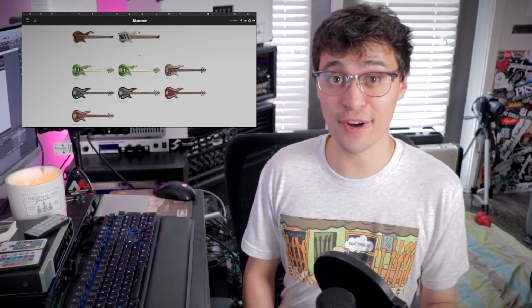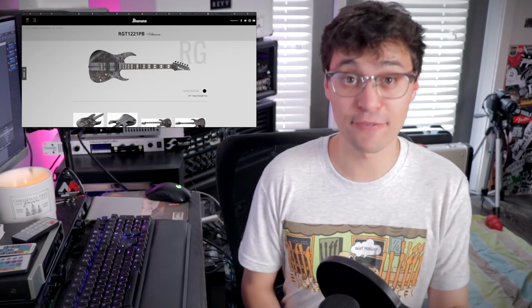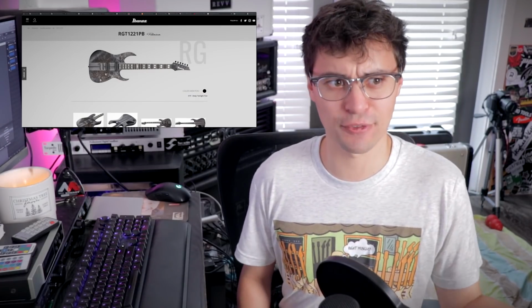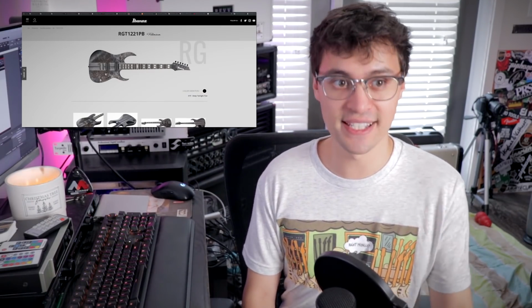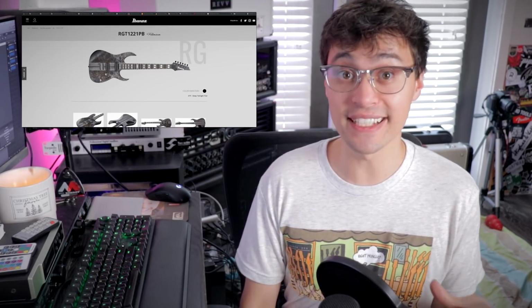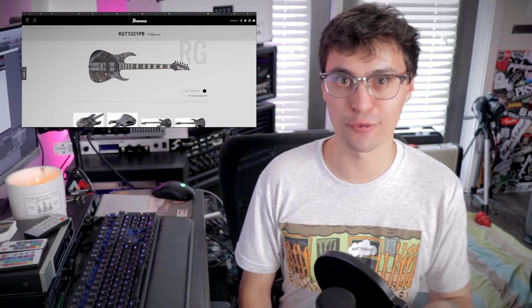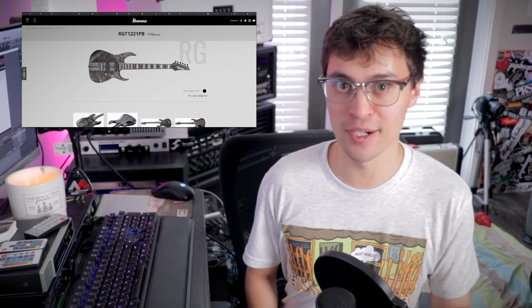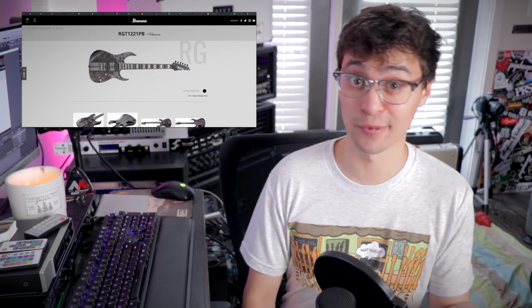Also, second year in a row for Ibanez, the new basses look infinitely cooler than the new guitars. By far the biggest announcement, which for some reason I haven't seen a huge amount of hype about, is those new RG Premiums, the Indonesian made ones that are proper neck-thru. That's something they should really make a big deal about because that's a very high-end feature. Not sure why they aren't front and center on all the promos instead of that Fluence equipped one, because they look great and they're more exciting.